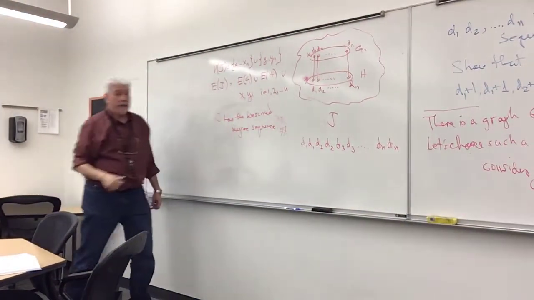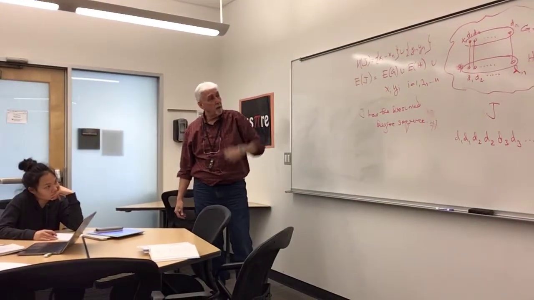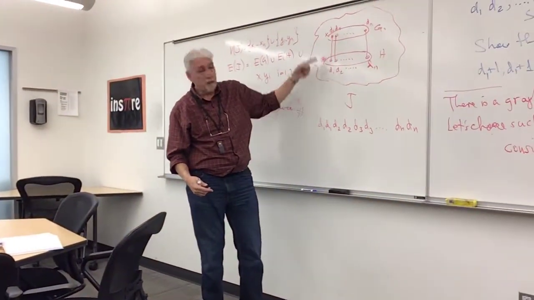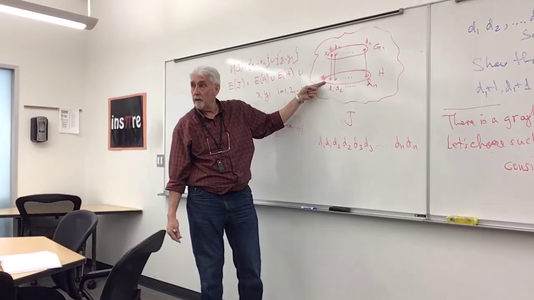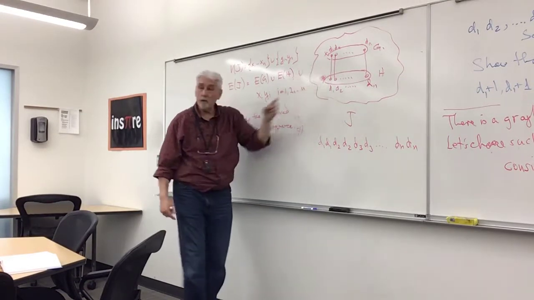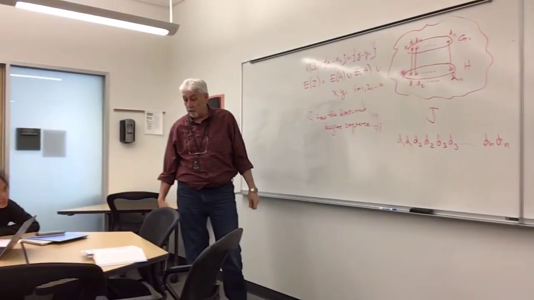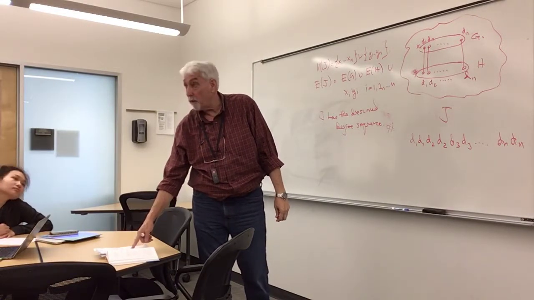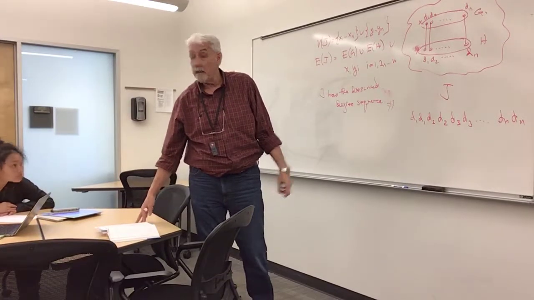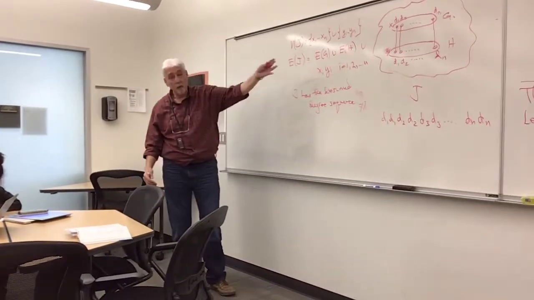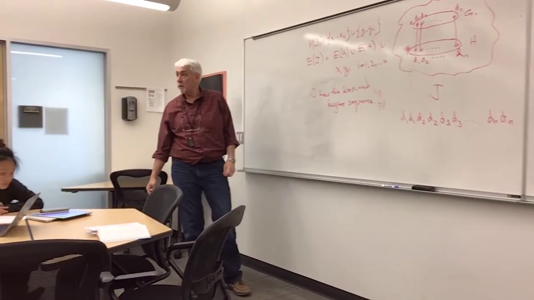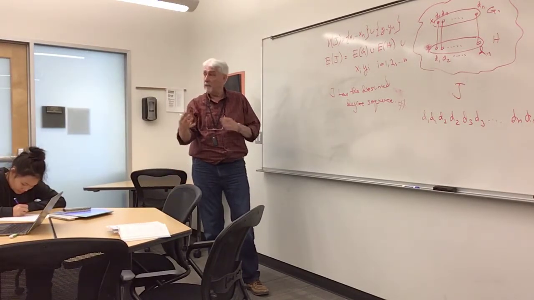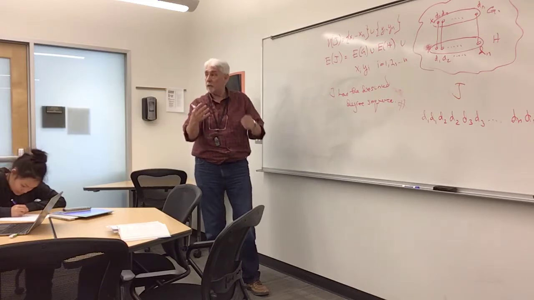You showed that for G, the degree sequence D1 through Dn is realizable. You realized it. In fact, you realized it twice. And now you showed, using those two realizations, that in fact the degree sequence, as they ask for, D1 plus 1, D1 plus 1, D2 plus 1, D2 plus 1, and so forth, is realizable. And you showed me a graph that has exactly that degree sequence. Is that clear? This is the detail that I would like to see in your write-ups.